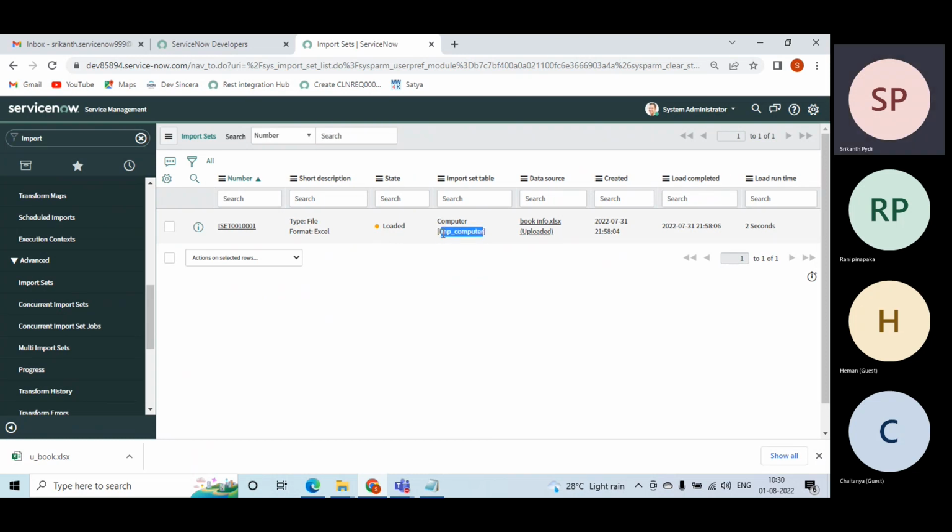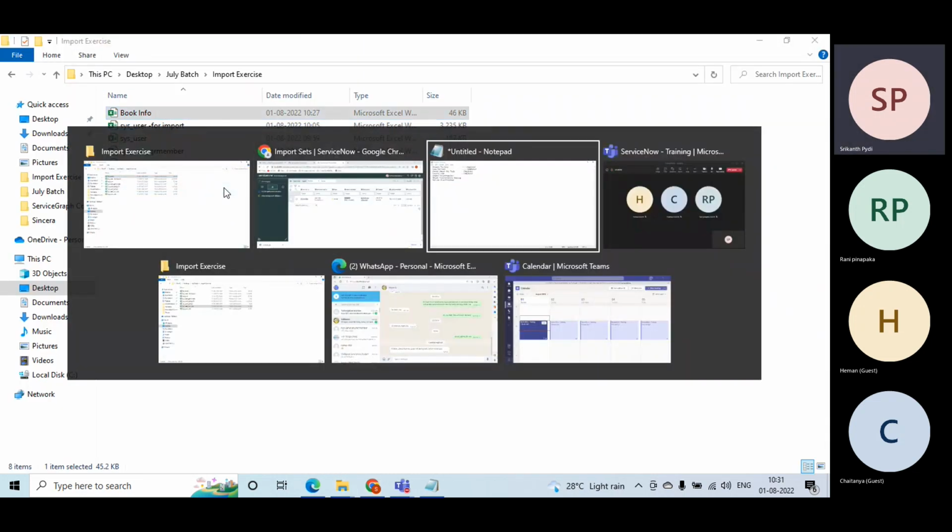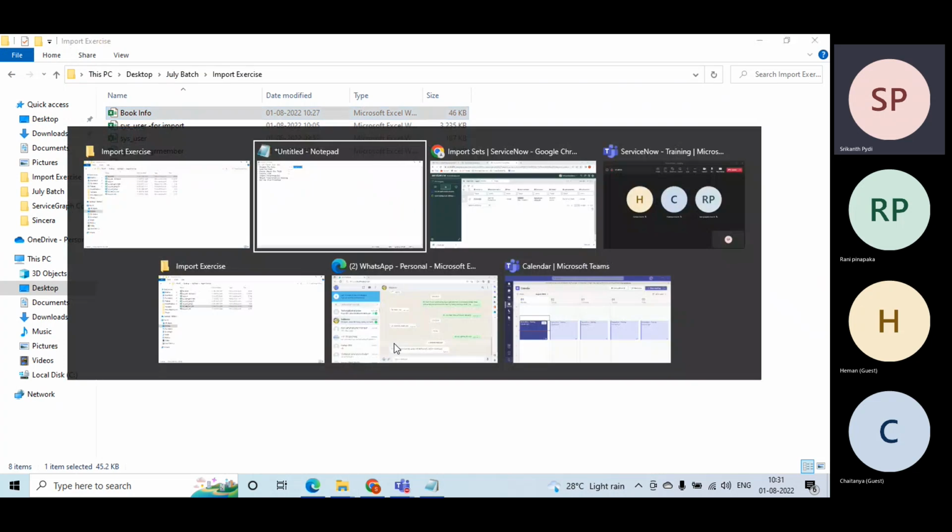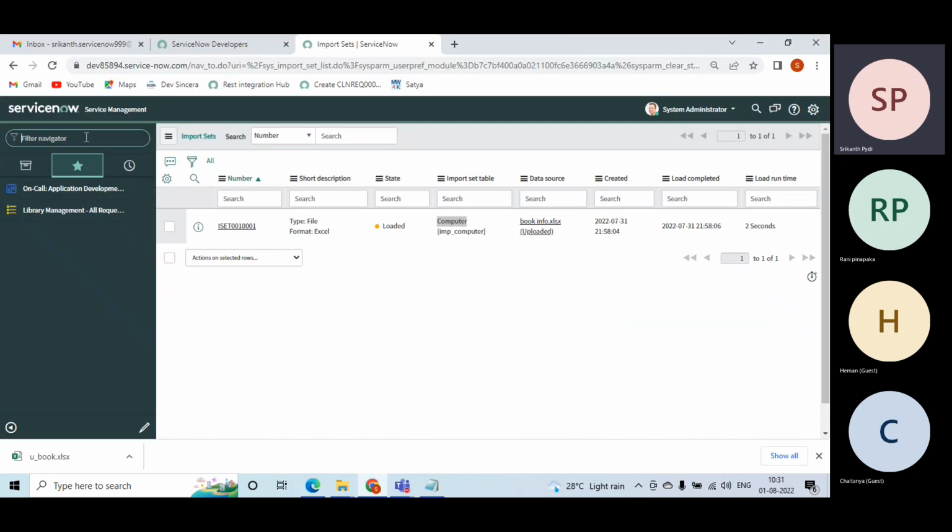It actually created with a new name. I think I have not checked out the proper name. Okay. Let me just execute it one more time. I will go back to the previous step. I will go to this step again. We will redo. It did not properly create. I gave a wrong name. So my data preparation is completed.